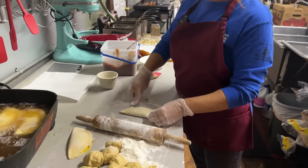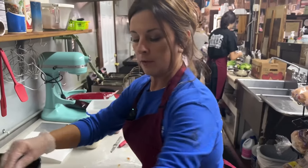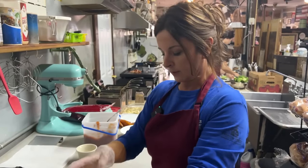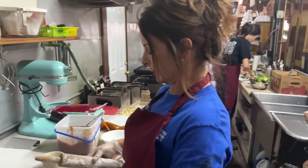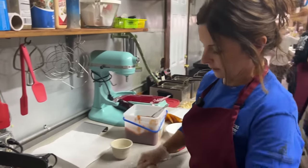But I try to stay open for Labor Day and Memorial Day and all those, because I figure everywhere else is closed and I'm going to be open and people can come here. So we usually do really good and the girls are blessed on those days.